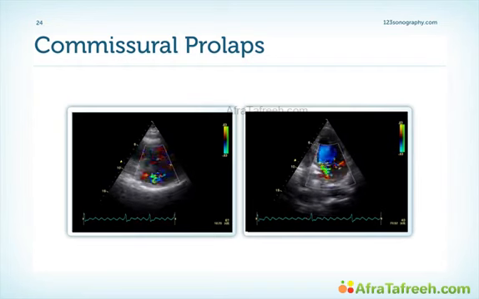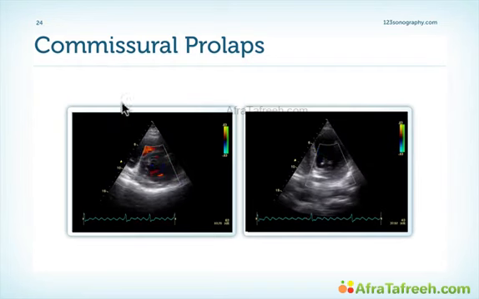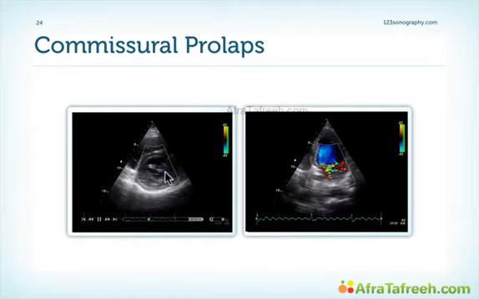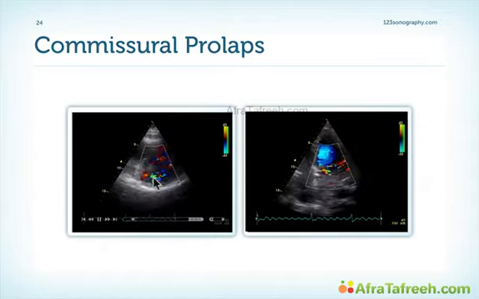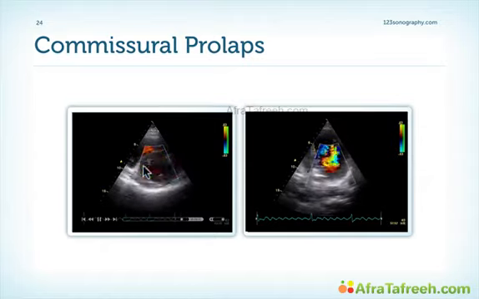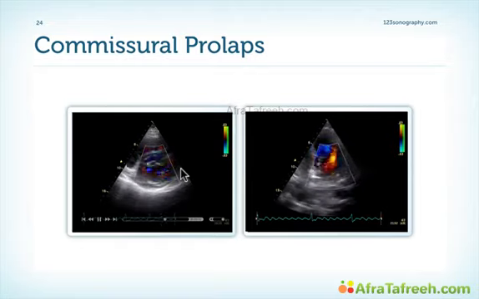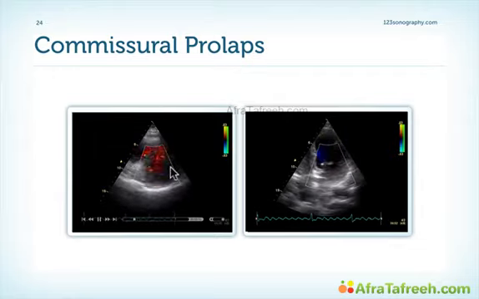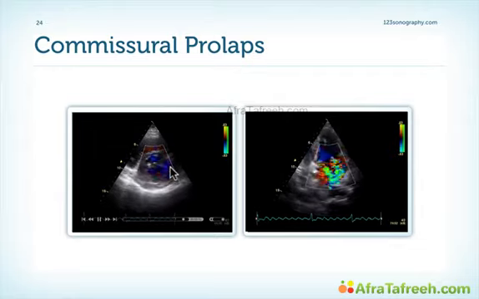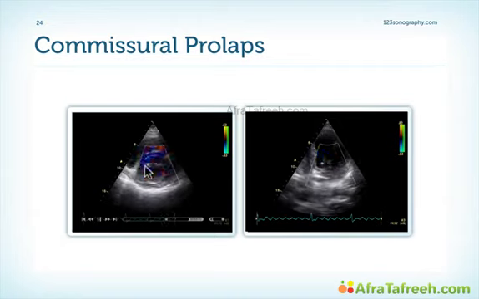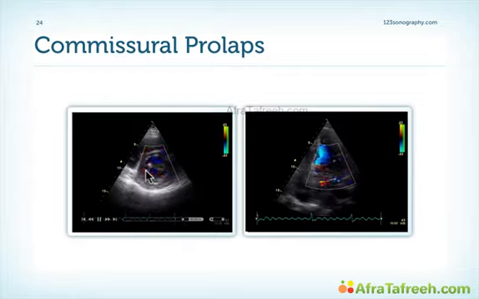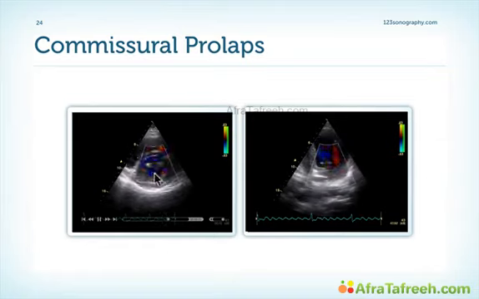So here's how you can detect such jets. First of all, use the parasternal short axis views right at the level of the mitral valve, where you can see the anterior leaflet and the posterior leaflet. Remember, we learned in the chapter on how to image that these regions here are the commissures: the anterolateral commissure here and the posteromedial commissure here. And here's a very nice example of a jet that originates right here from the posterior commissure.